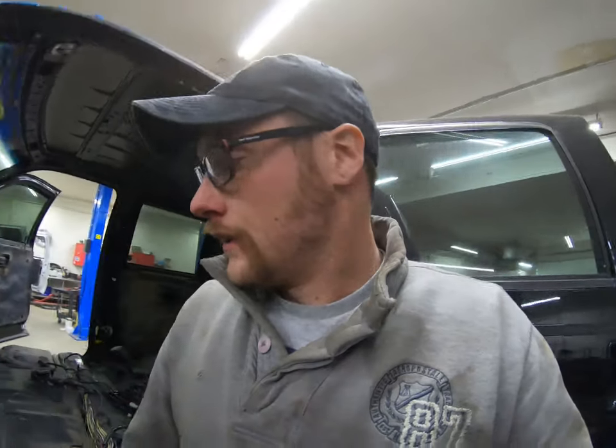This stuff is pretty simple to get to, and if I would have caught it before I threw my dash in, I'd have been just fine. But that's the problem. I didn't catch it. Actually, I'm to the point to where it's almost a little too late. Because I'm not sure how I'm going to be able to get to these connectors.